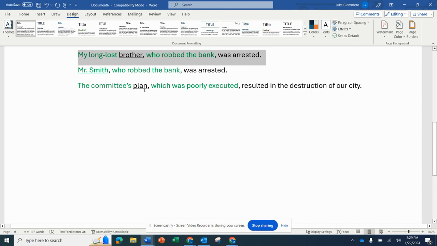They are not a relative clause, but I put them in green because, like the relative clause, they are also specifying the subject, which is brother. They are also specifying brother. So it's not just any brother, okay? The brother was arrested. No, no, not any brother. It's my brother, my long lost brother. Okay, so our subject is already specified by my long lost. So now our relative clause, while it's still adding information about brother, it's now extra information. Something else has already specified the subject. Okay, so this is no longer the only thing specifying it. It's extra, it's non essential, and we put commas around it.